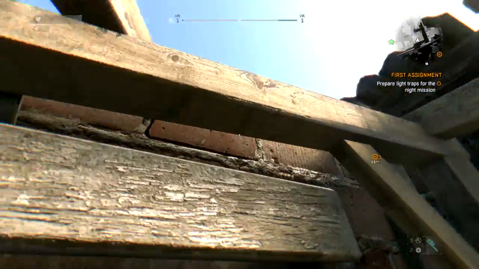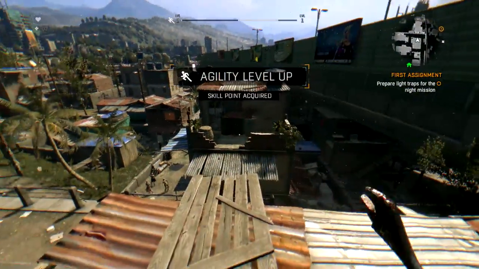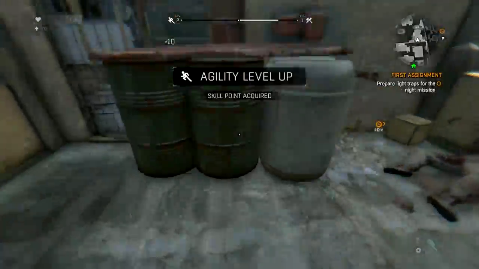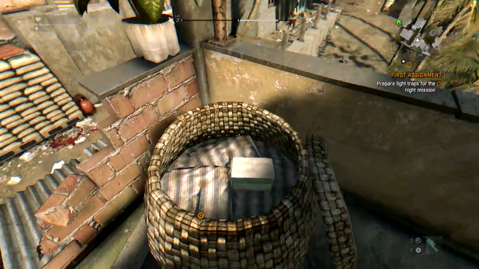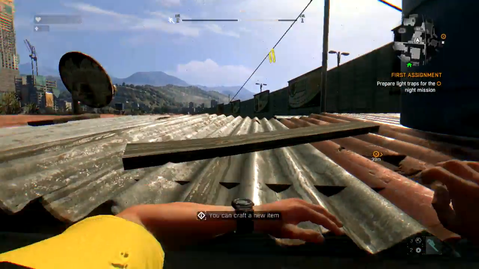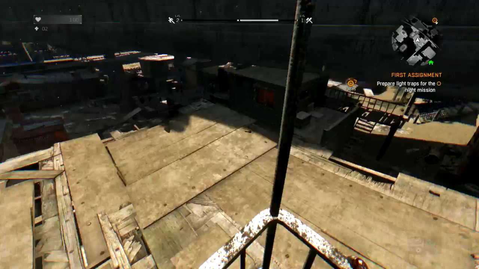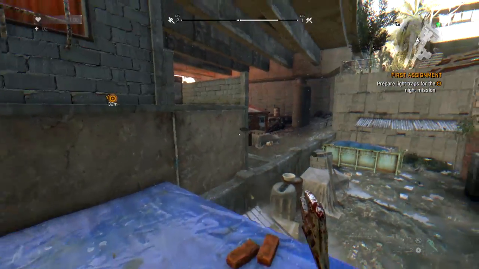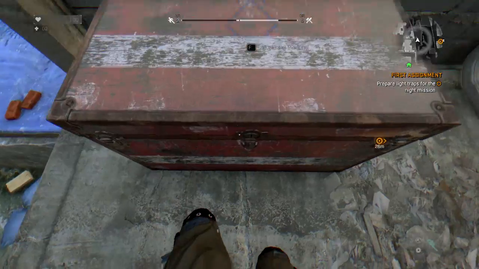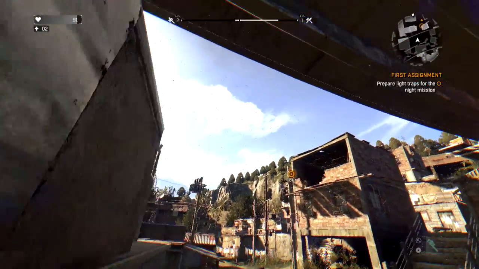Okay, let's do our assignment then. Prepare light traps for the night mission. Oh, agility. Nice. Interesting. There's one here. Oh, gouge. Cool. Let's go. Where's that? Oh, under the bridge. Oh, cool. Geronimo! Wow, that was weak. Let's open this actually. Oh, we don't have time for that. Let's go. Let's do the mission.